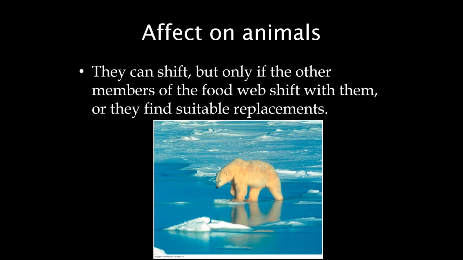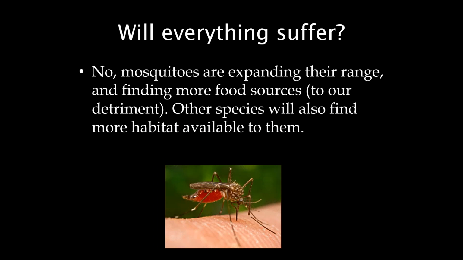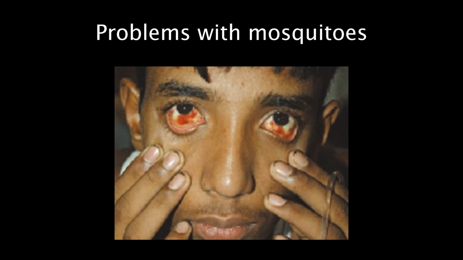How can climate change affect animals? Well, some of them can move farther north, but remember, not all of them can do that, like the polar bear. Will all organisms suffer? No. In fact, the ones that are most annoying for people seem to be doing great. Mosquitoes are moving farther up mountains, and they're moving farther north in the northern hemisphere and farther south in the southern hemisphere, and they're taking their diseases with them. You can now find malaria and dengue and chikungunya in more places than you used to be able to find them in. This person had dengue fever. It is a viral infection that is transmitted by mosquitoes.